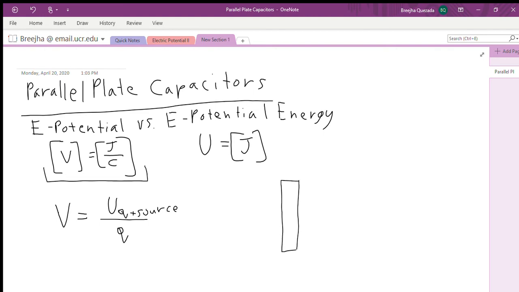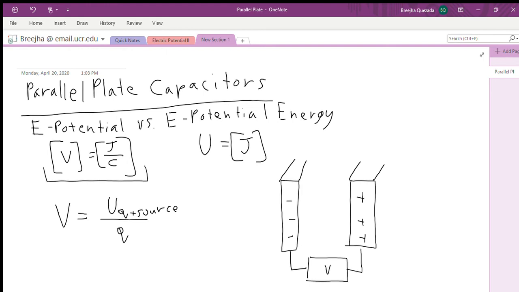So just to redraw what most parallel plate capacitors will look like, they are three-dimensional typically, but if you look at them in the two-dimensional plane, it can be a little bit easier. You have negative charges over here and positive charges over here. One of the most common things to be providing that difference in charge is some kind of battery. So we can use just V here. If we connected these two plates to each other using the battery, they would essentially create a difference in E field between them.